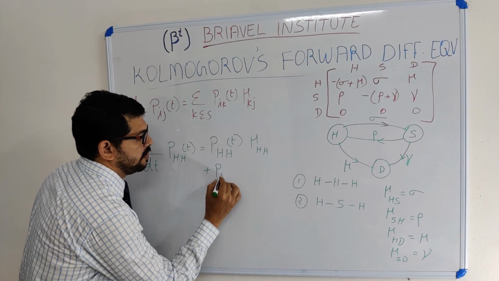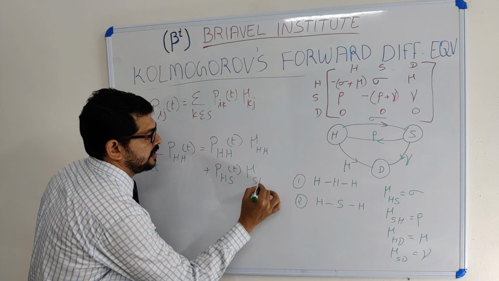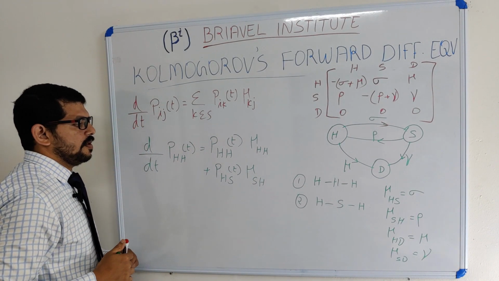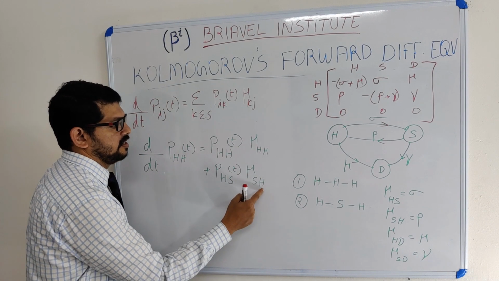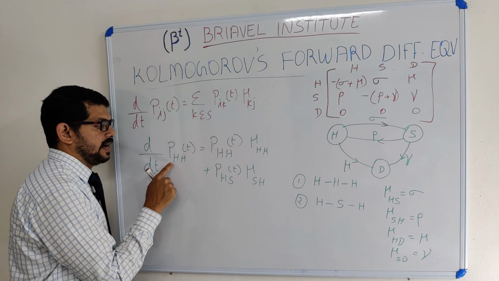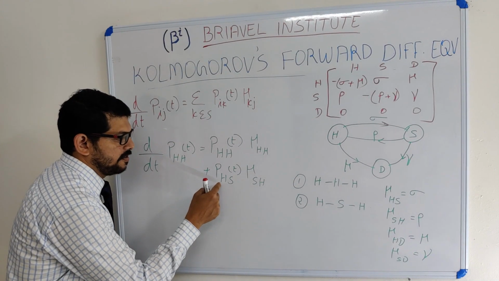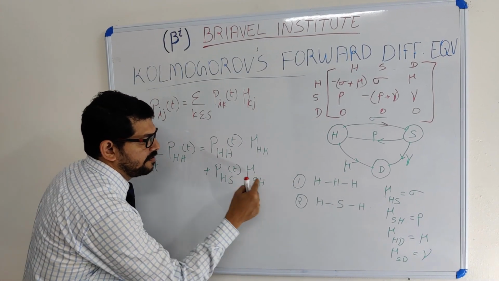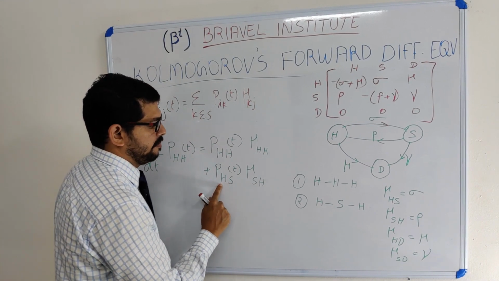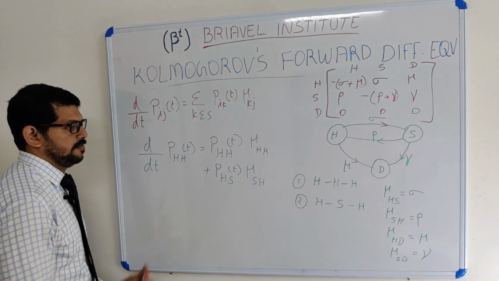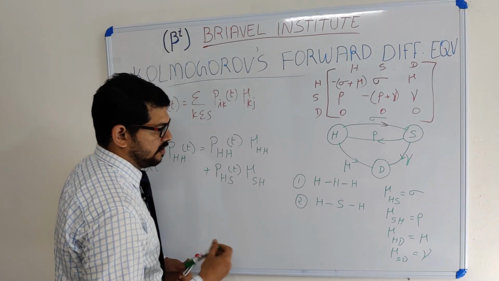So this is P of HS(t) and mu of SH. Not down; it always starts from H and reaches H. We are starting from initially H and finally reaching H. So here also we are starting from H and reaching H only. Always it will be initially H and final should be H. One more option we can consider, but it's not.